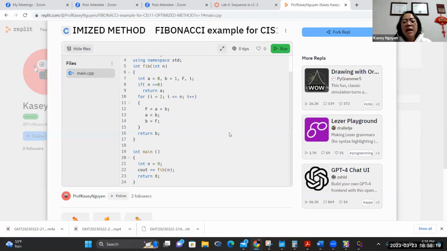So this is an optimized method of Fibonacci where you do the variable reassignment with a loop. And to be full blown with this, I could have implemented the if-else statement like what they state in the criteria, which is what we see on the LC-3 side. But the big picture is your main function is like this. And in LC-3 today, we didn't do a function call. That's to come in the next couple of weeks. You would see that down the line where we do a JSR, the function call, and then within the function, we would implement the loop like this.